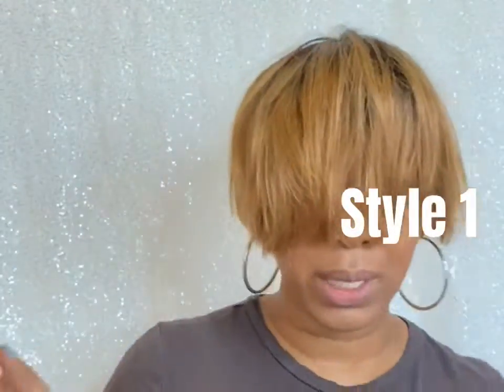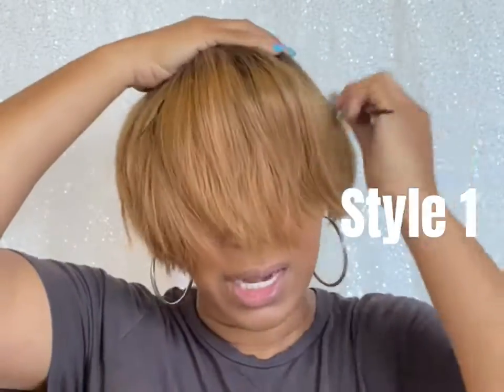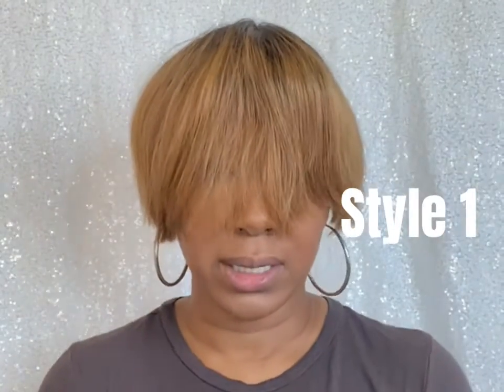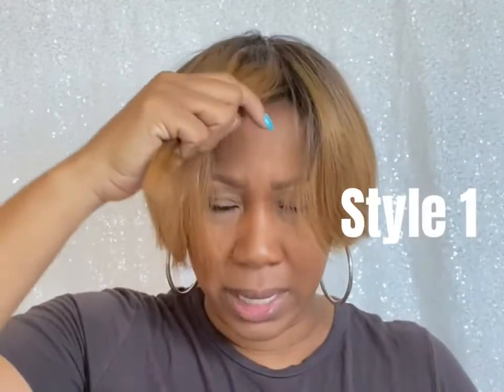Now I have the clips in place and now I am going to take my flat iron and I am going to just simply go around the unit and bump the hair so that it's not just hanging like a mop.